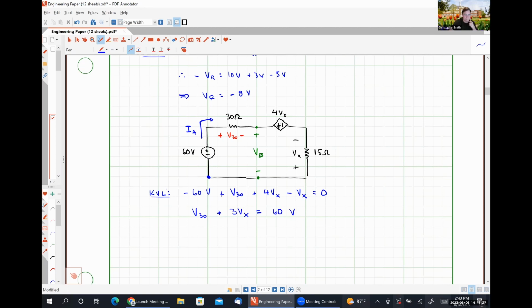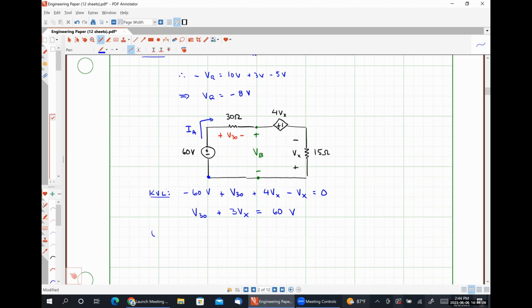Yes. All righty. So as I said a moment ago, we have one equation, but we have two unknowns. So what we're going to do is bring Ohm's law in to help us figure out how to solve for that current IA, right? Because we have resistors and we have the voltage drops across the resistors specified, we can now use Ohm's law to put both of those resistor voltage drops in terms of that current IA.